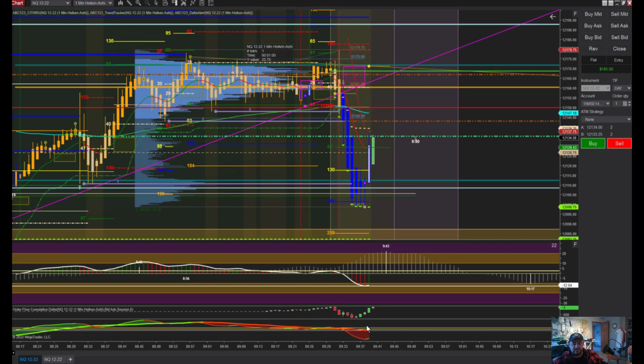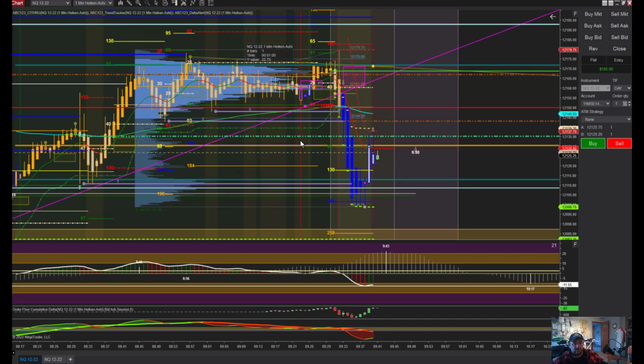The momentum panel still pushing down. This is curling. This would have been a move from 05 to 37. It would have been a good trade. But so far, we're hitting trend tracker. Could be a rejection. That's that arrow for second possibility of push down. We do have a nice marker here on the bottom, but like I said, we are moving 22 points a minute, and I don't play at $400 plus per minute. That's just too much risk. Volume point of control has dropped. Looks like the trend tracker might be successful. We'll let them see if they can push down farther down to the zone of interest that I want.